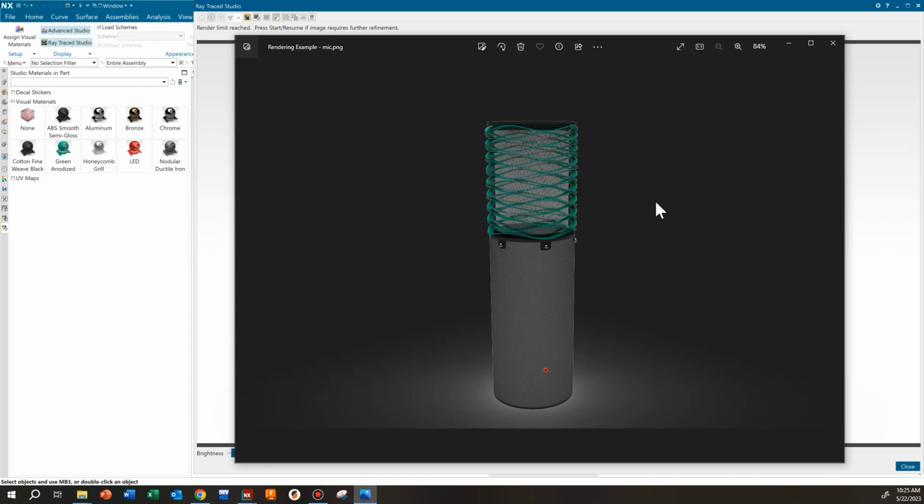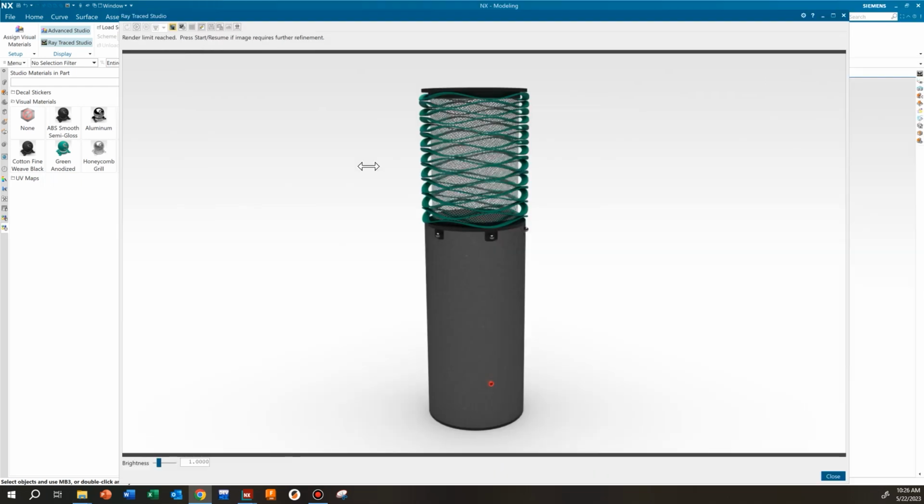So this is really good, again, to put into a senior project or a presentation or something like that. And then, of course, if you're trying to showcase a product, this is a great way to do that. So make sure that you submit the PNG image and submit the part that we just rendered. So this, the microphone part. Just send the assembly file. You do not need to send all of the files that were in the zip folder.